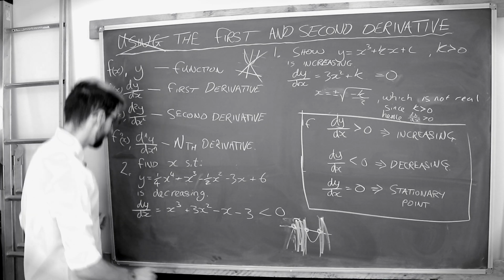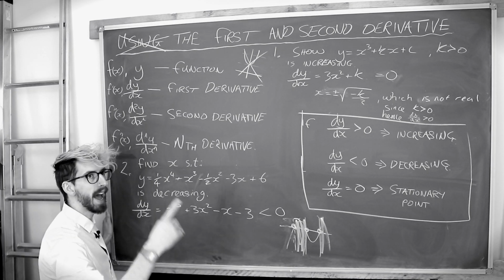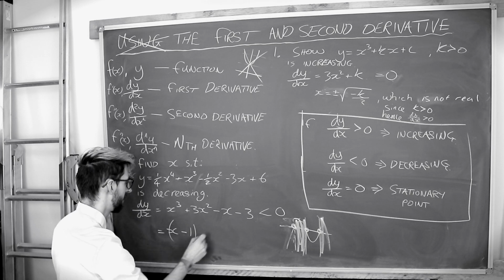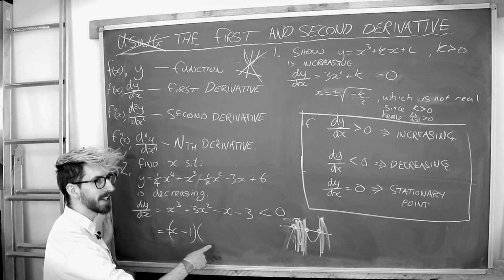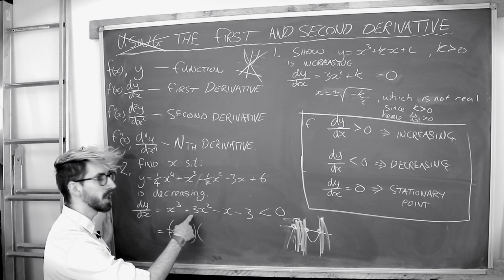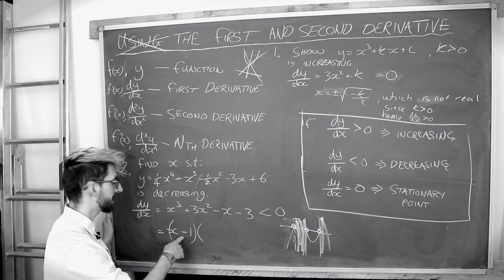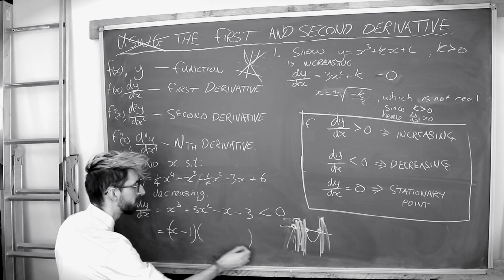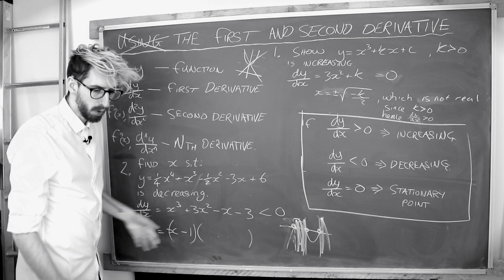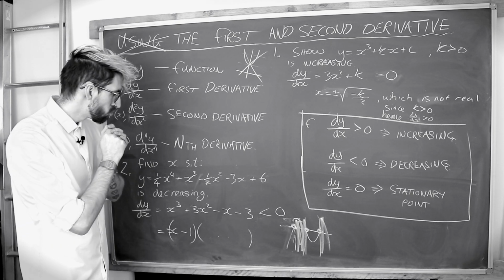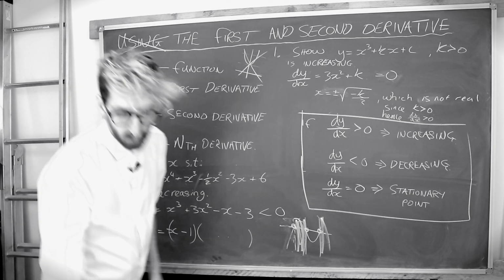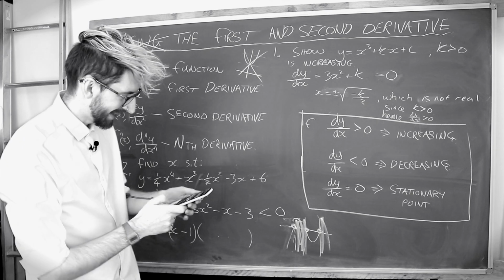So what you could do is then say, since x minus 1 works, this is factor theorem. If x minus 1 worked, then this cubic can be expressed as x minus 1 times some quadratic. Now our job is to find that quadratic, which we would do by polynomial division. Or, I'm just going to put it in my calculator and solve it.